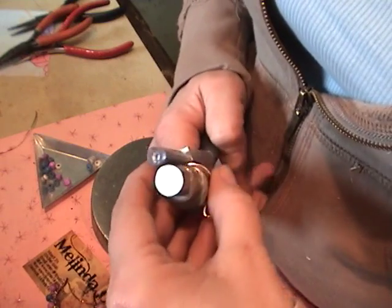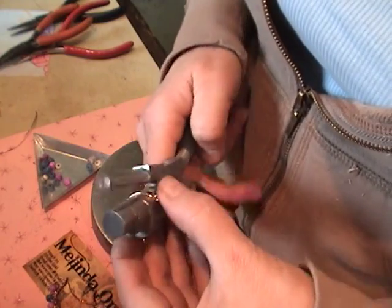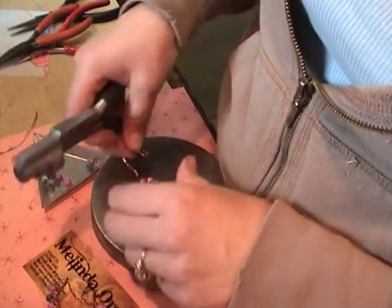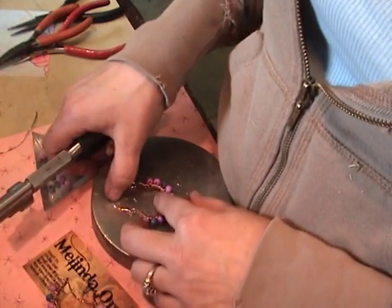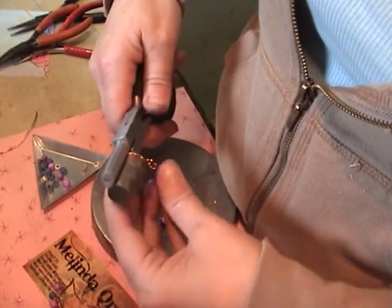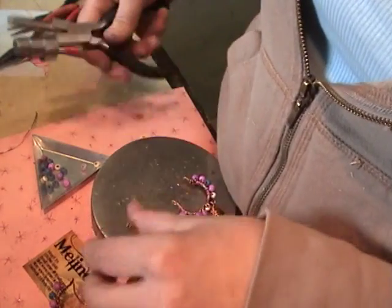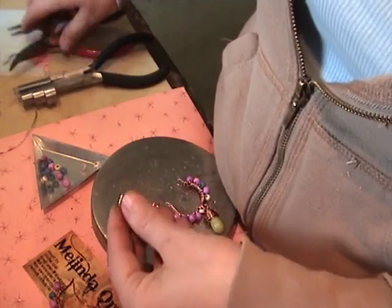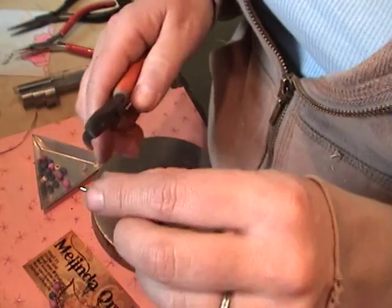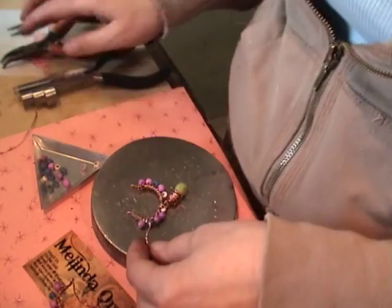And I'm just going to start on one end and pull this around so that I can form that in a nice even round form, just making it a bit bigger. I'm going to set this down here, and it looks pretty good for a fit. I think maybe just a hair wider. Okay, and then what I like to do is take my pliers, and on the ear wire end, I'm going to fold that at a 90-degree angle.